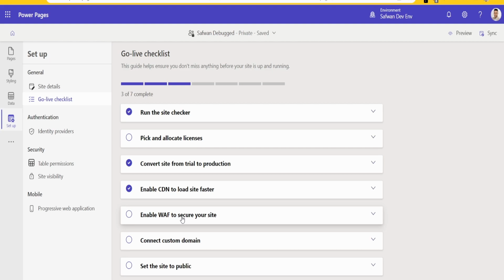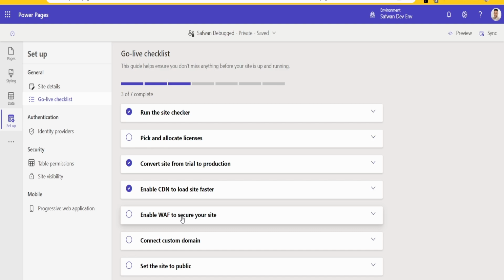However, this is in preview at the moment. Hopefully this goes into GA very soon. Just a disclaimer about WAF, though. As an administrator of Power Pages, you don't have that ability to control your WAF settings. This is something that Microsoft is probably working on in giving us the control.